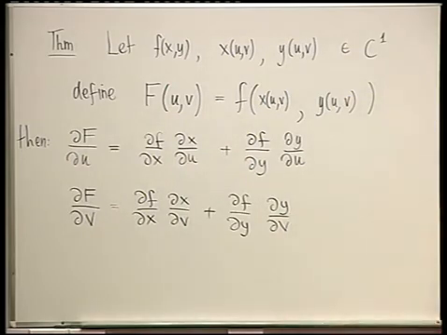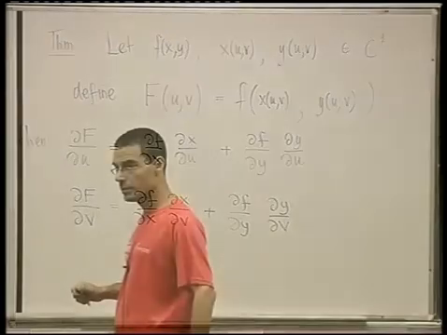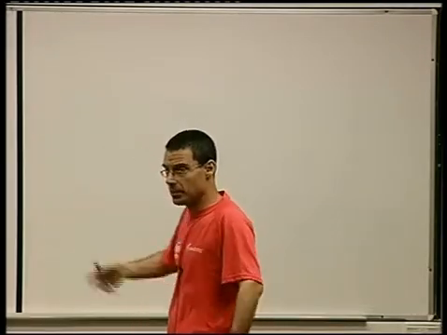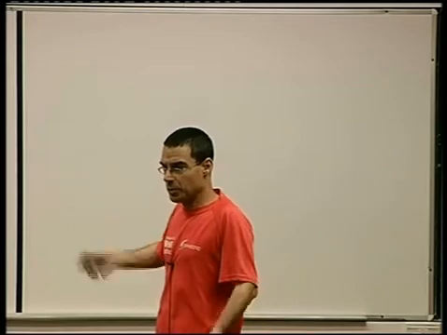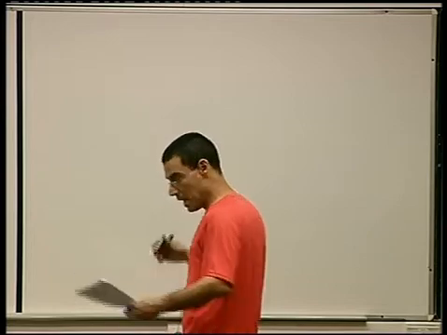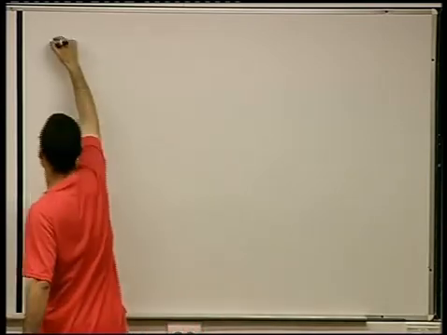The answer is different. Hmm? The answer would be different. What do you mean the answer would be different? Like for the two chain rule. It could happen to be the same, but in general it's derivatives with respect to different variables. There's no reason for them to be the same. Okay? Okay, so let's do an example.